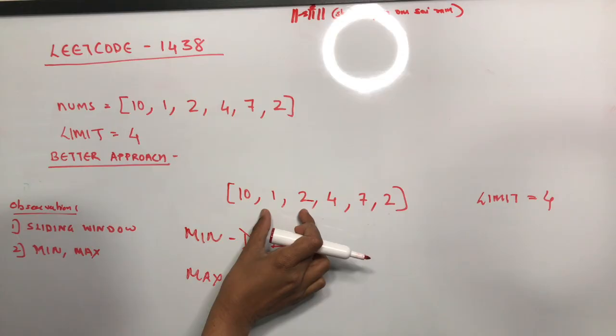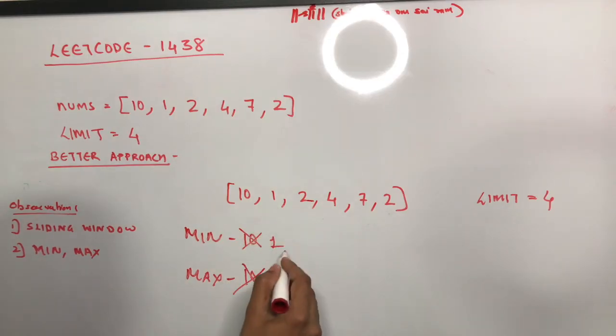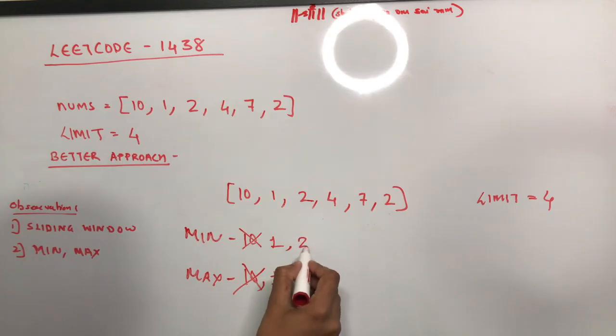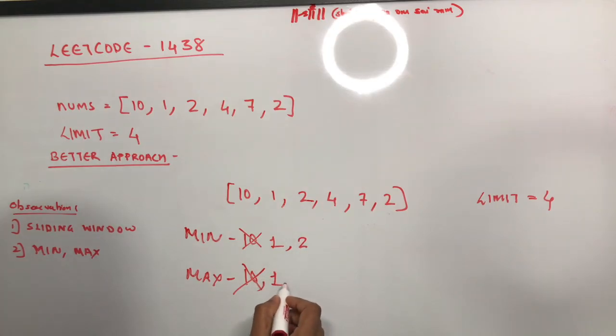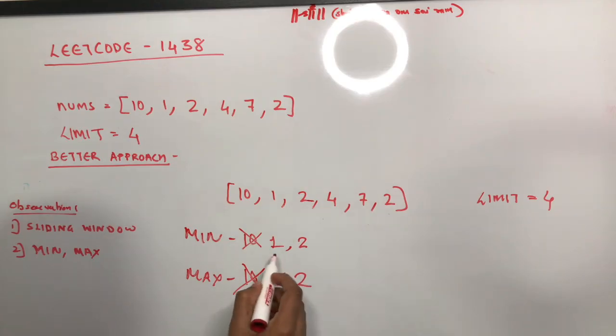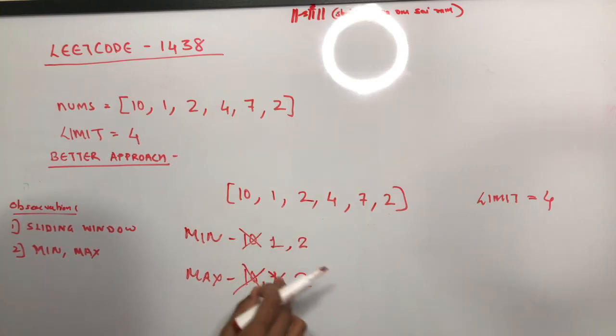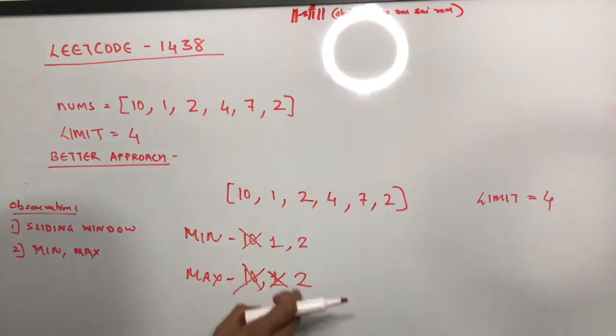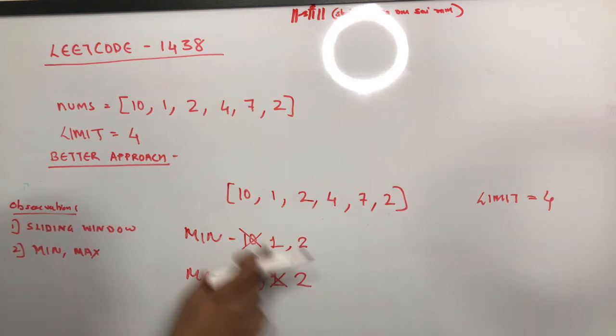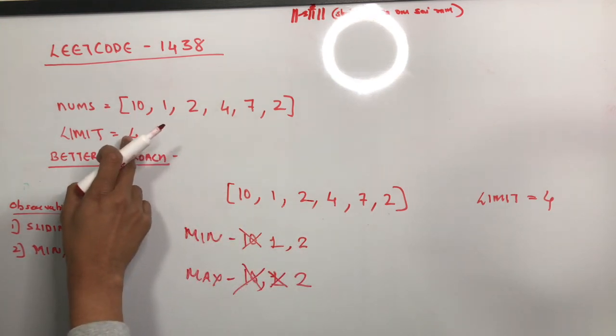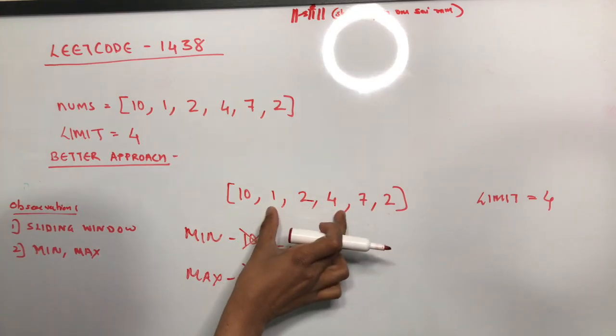In this case we found 2, so we can include 2 here safely, and in this case we can get rid of 1 and have 2 at the beginning of the array. So at the end of this iteration here we'll have 1 and 2, 1 being minimum, 2 being maximum. We again find the difference, we find that it satisfies the constraint, and then now we have to increase the right side of the window.